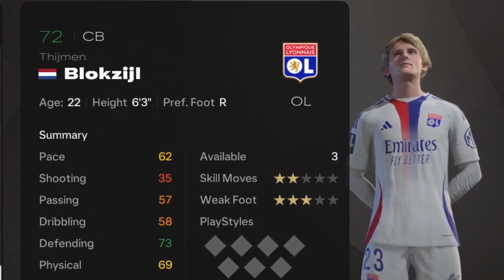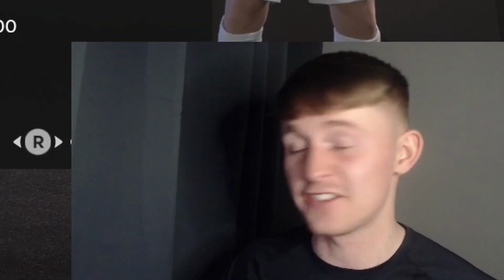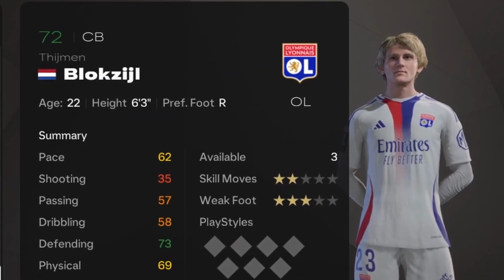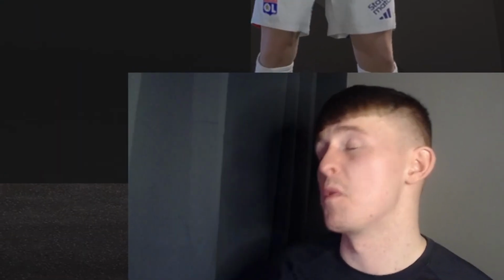I think that's how you pronounce his name. If that's mispronounced, by the way, blame Google, because I put his name into Google and that is the pronunciation it gave me. He's 72 rated, 22-year-old, got decent stats, and the main thing about this man is he is very affordable. We're going to be paying anywhere from 3 to 5 million. I'm confident we can strike a good deal, and we would finally be bolstering our centre-back position, which I've been trying to do for 2 seasons.